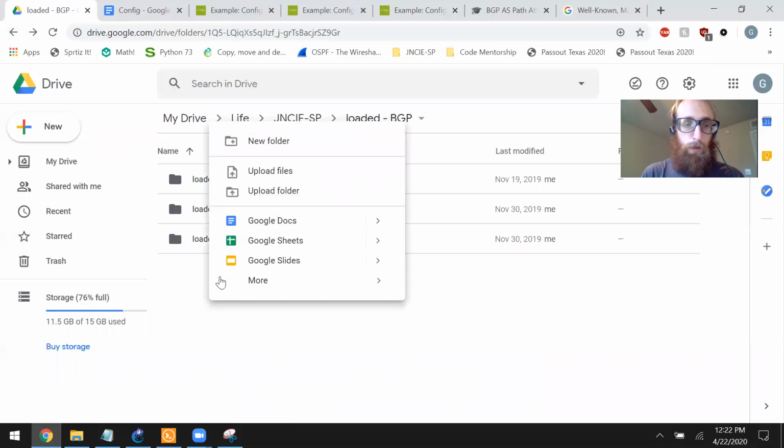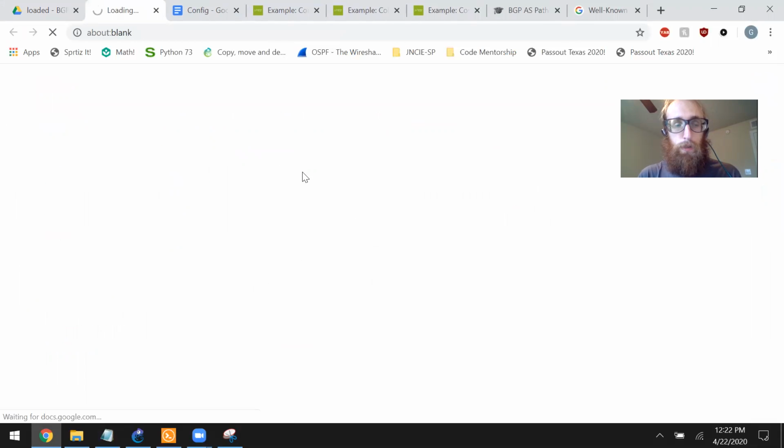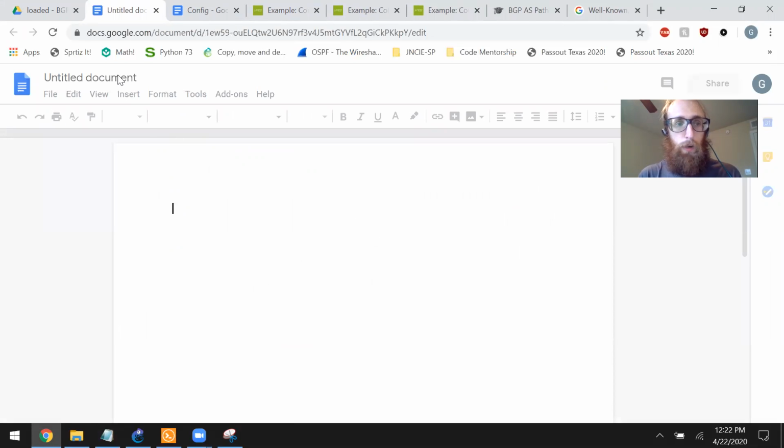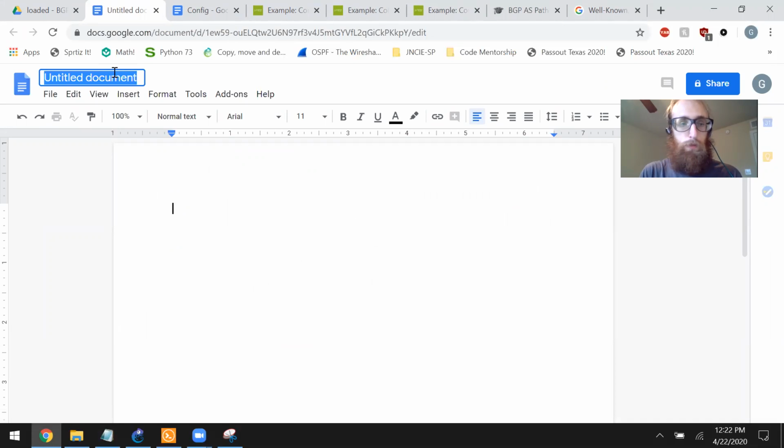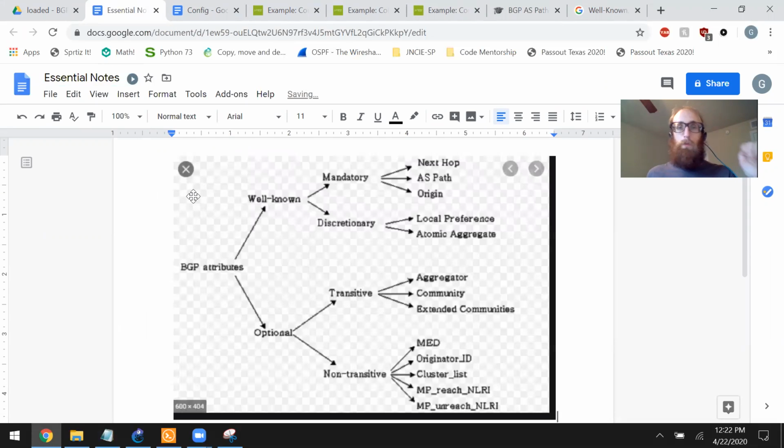I'll just include it in here. So I'll do a new doc and call it important notes or essential notes. And this, I think, is going to be a really essential note. It really makes a lot of sense and is really clear about the differences between well-known and optional, and mandatory, discretionary, transitive, non-transitive.